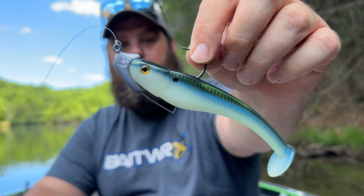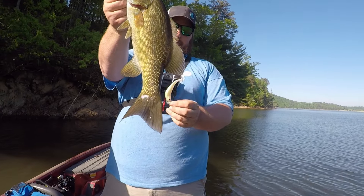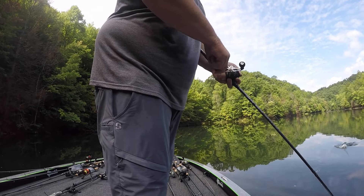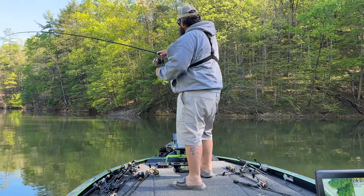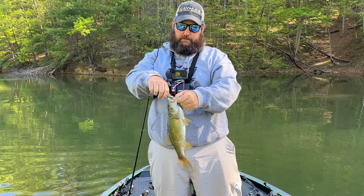One of my very favorite ways to catch bass when they move out deep is a Ramsey Baits swimbait with a ledge head on it — a bigger swimbait. I can fish this throughout the entire water column from shallow to deep, for bream eaters to shad eaters on the ledges. There's a little grass just now starting to emerge and a little wood. An underspin this time of year is money — whether they're offshore or up shallow fishing for shad and bream eaters, this little bait gets bites.